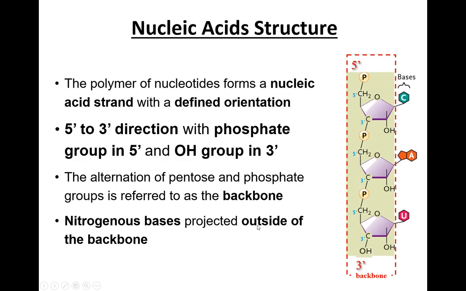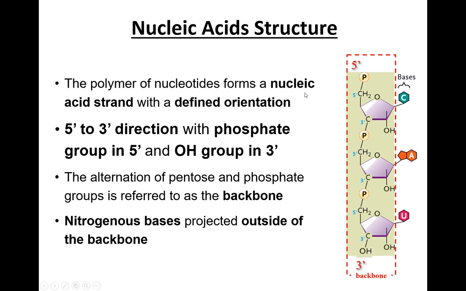Here. Now, this polymerization of nucleotides leads to the formation of what we call a nucleic acid strand. That's the sequence of nucleotides that you can see, for example, here. You have 3 nucleotides joined together. In this case, this is ribose, so this will be RNA, or ribonucleic acid, and so this will be a strand of ribonucleic acid here.